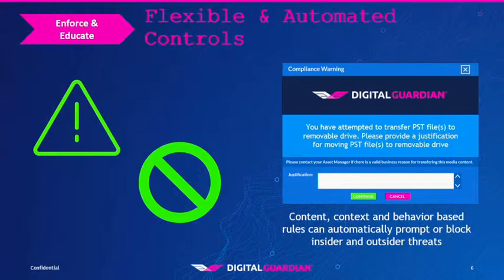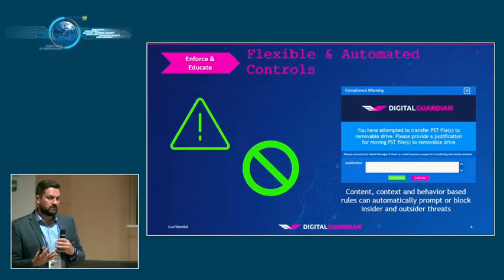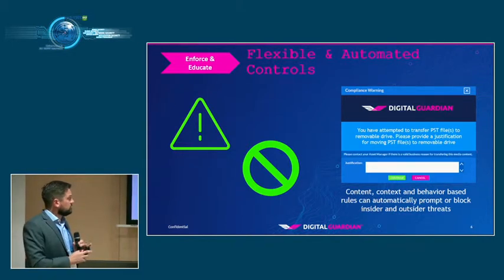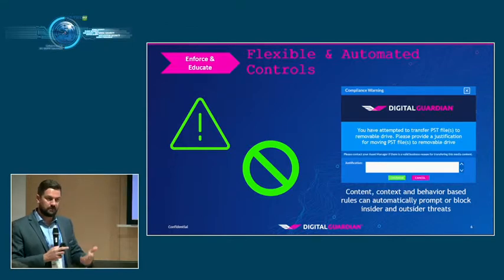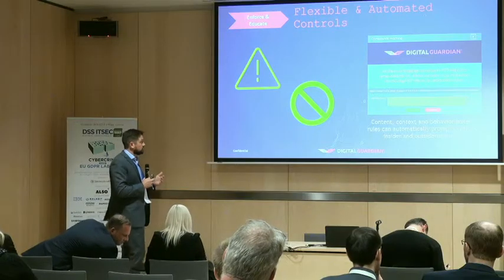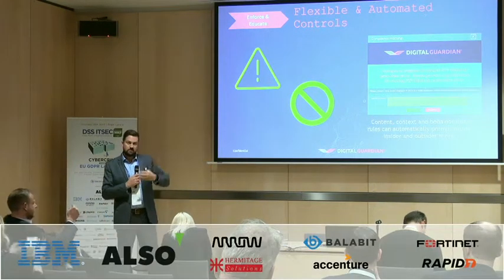I mentioned users again. Before starting any of this, I would sit down and have workshops with all the employees. Hey, Mr. Employee, do you understand how sensitive certain data is? You work in HR. Do you understand how sensitive payroll information is? If you work with employees, get them on your side to begin with. You have a better chance of hopefully controlling data. Using Digital Guardian, we can put pop-ups, present warnings to the user. So when we start implementing policies, we can start using controls at that point to say, okay, when you violate a policy, let's give them something to look at.